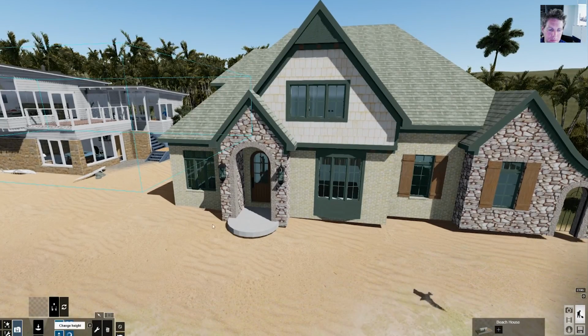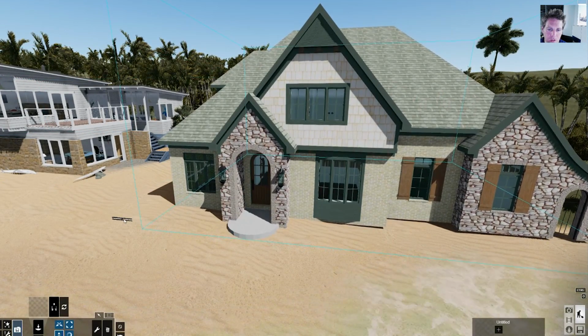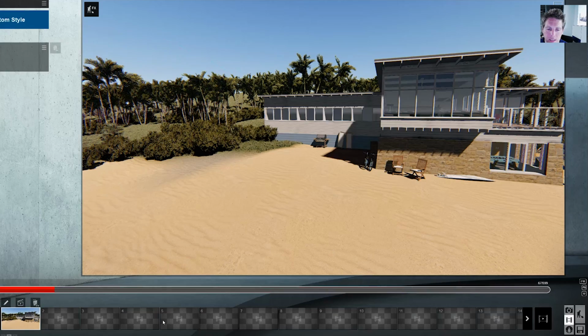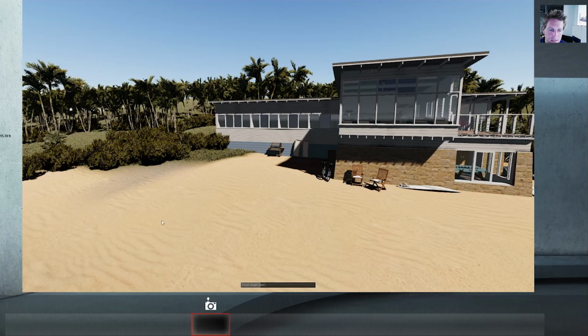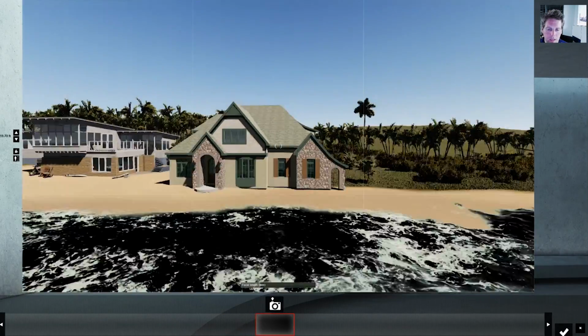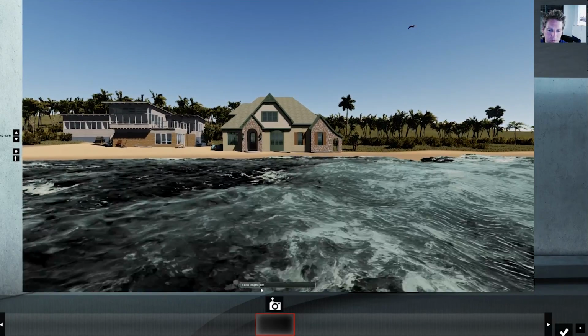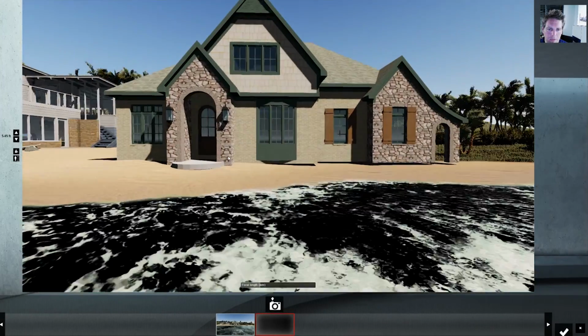So we're going to animate this door open. So let's first go ahead and kind of create a scene that's going to illustrate that. So here we are. I must have adjusted the color of this water. I'm not sure. It's supposed to be that green. So we're going to come in from the water.